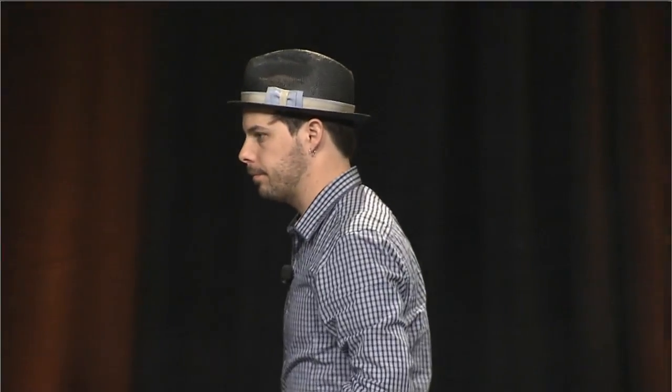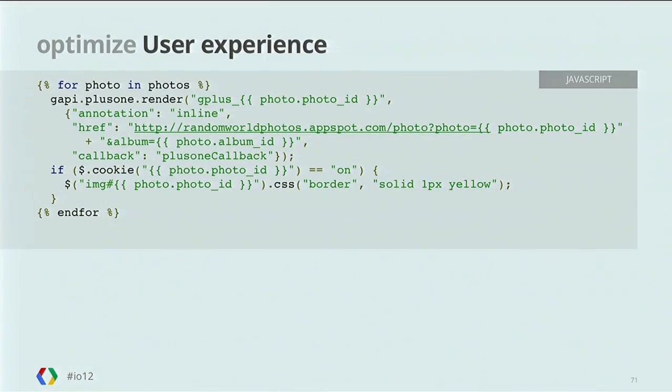Hey, you +1'd this hat. Here are 3 other hats similar that you might want to check out. And you can do that based on that action with just, again, a few lines of code. And it looks like this. I put this code together again in the render function so you could see the callback in context of, again, using that render function to get them to render really, really fast. And it's just this item right here.